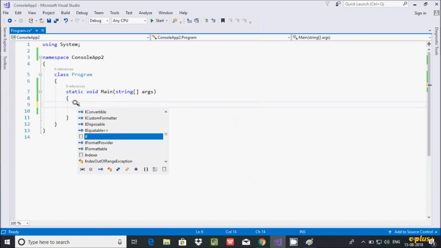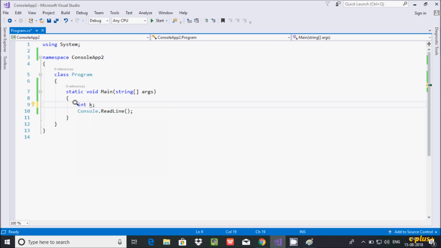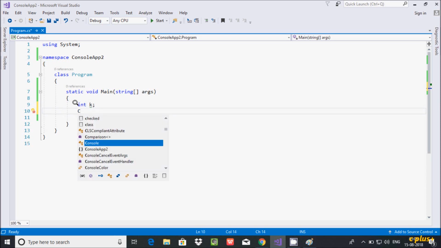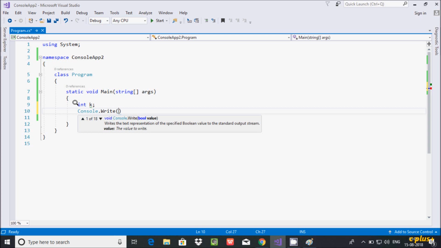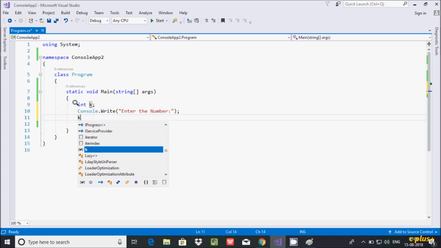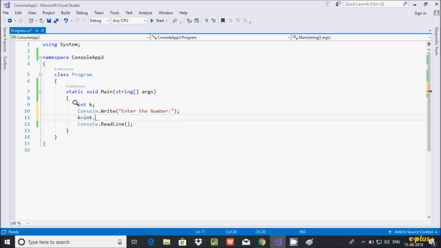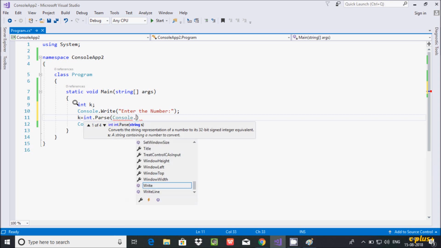Here first I need an integer variable k, and after that let's write the Console.Write method, and inside double quotes let's enter the number. Now after that let's use k equal to int.Parse(Console.ReadLine()).